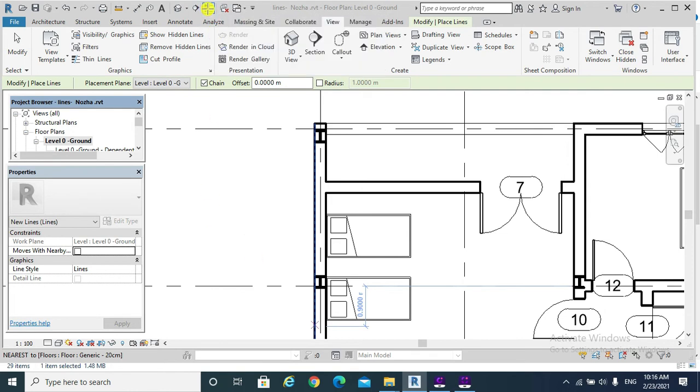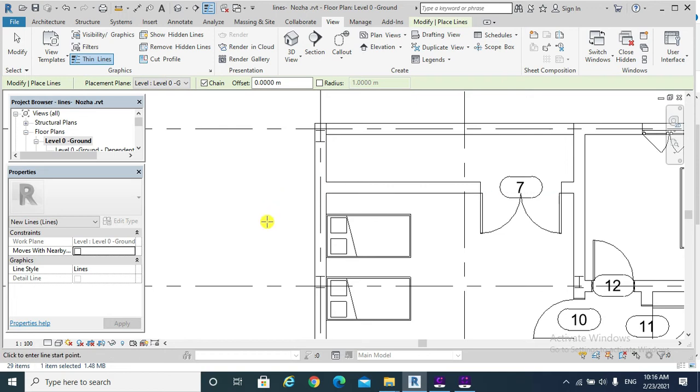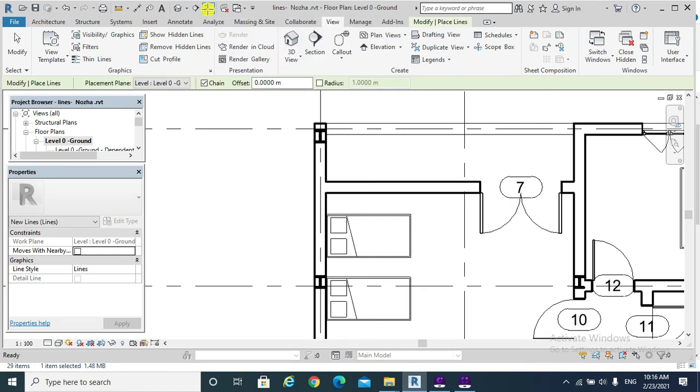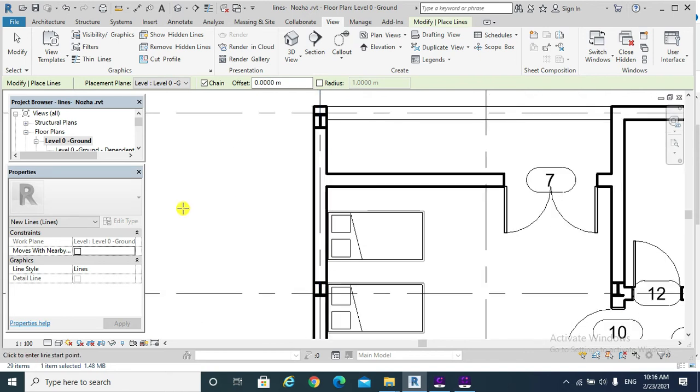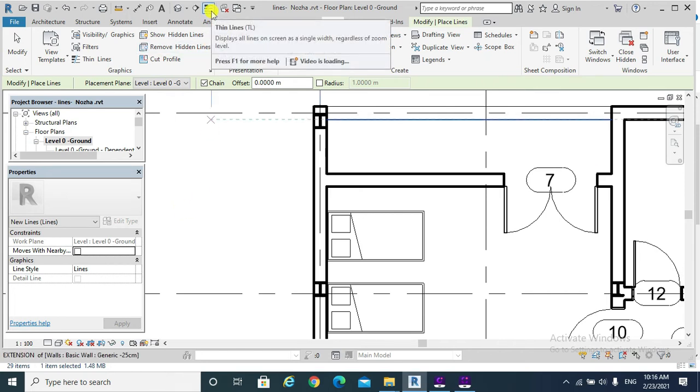When I activate thin lines, this displays the line as a singular line, and regardless of the zoom level, zoom in, zoom out, still the line is a singular line. When I disable thin lines, this displays the line with its assigned width, as it will be printed. So it is always recommended before printing or exporting to PDF to disable thin lines.